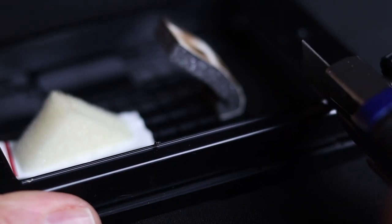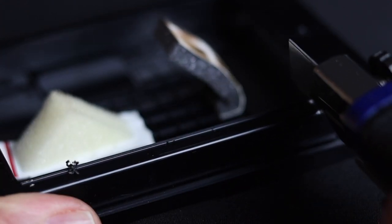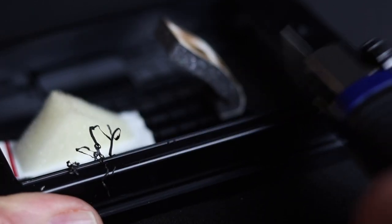I even tried to cut down the plastic frame inside a little bit so I get less distance, but it's always the same, so the limitation is somewhere else. Anyway, I hope you enjoyed the video, and I'll surely be back with a fix for that. I just have to figure out how to do it.